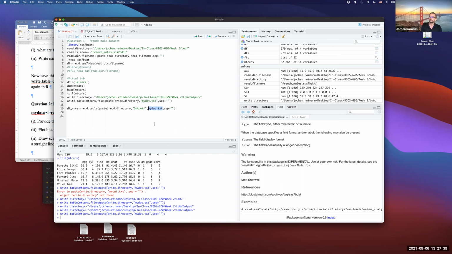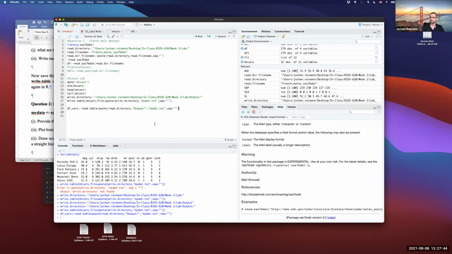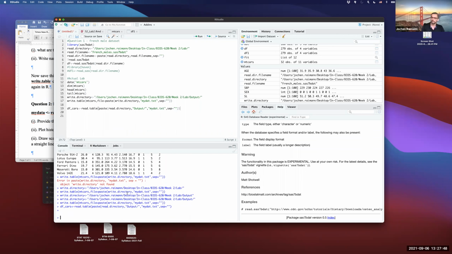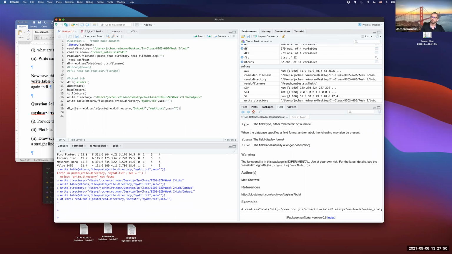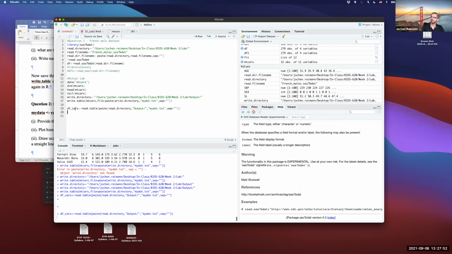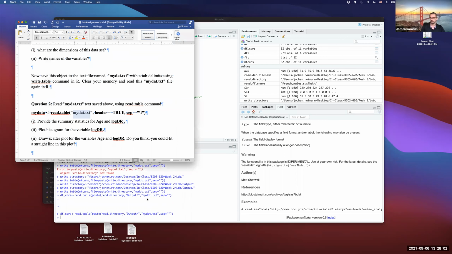Okay, df cars. Okay, df cars is out. Good. So now we have df cars loaded back in. So now we want to do summary statistics.